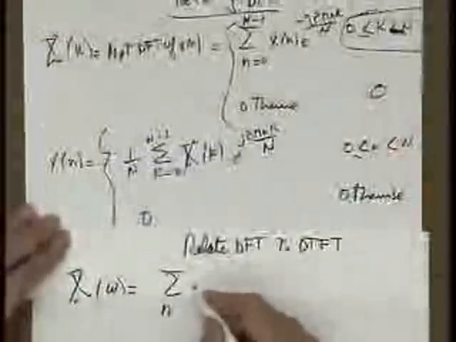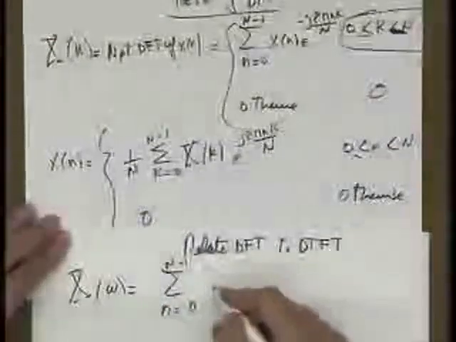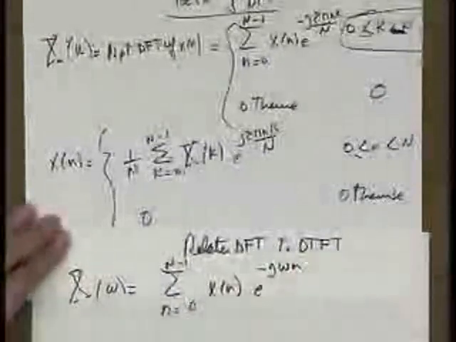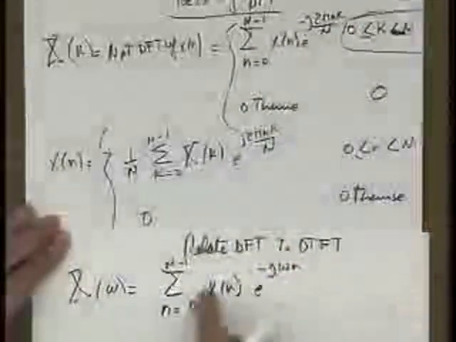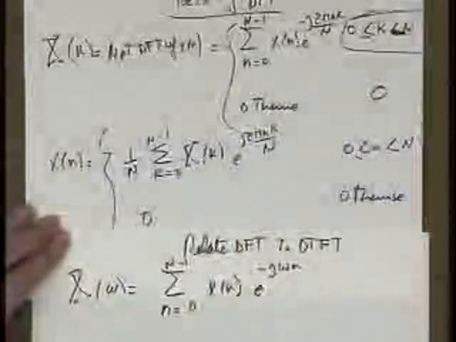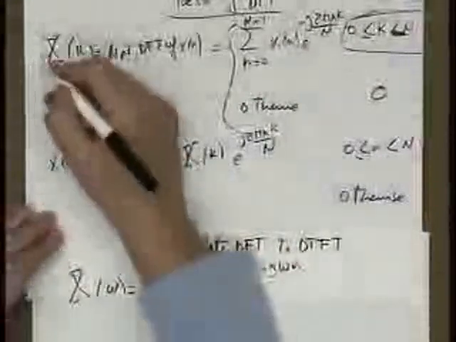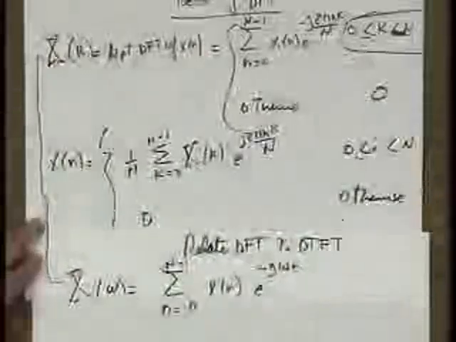Well, that's the definition for DFT, and let's write down the definition for DTFT. X of omega is summation over n from 0 to, if I have an N-point sequence, 0 to N minus 1 of x of n e to the minus j omega n. So stare at this thing up here and stare at this thing down here. How is X of k related to X of omega? Compare this guy and that guy. How are they related to each other?